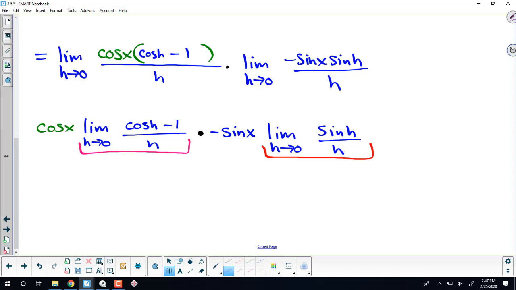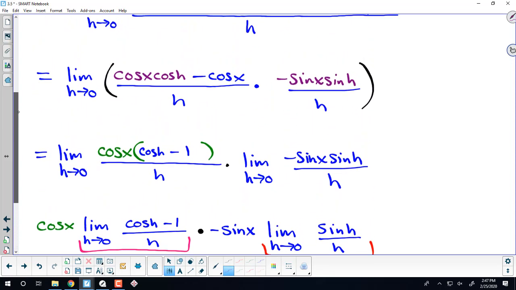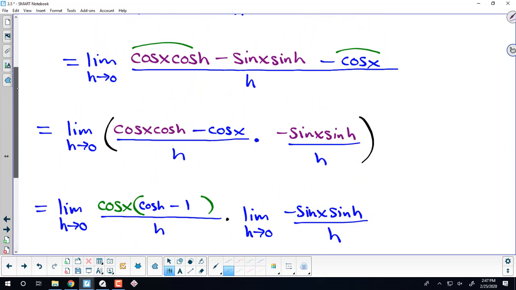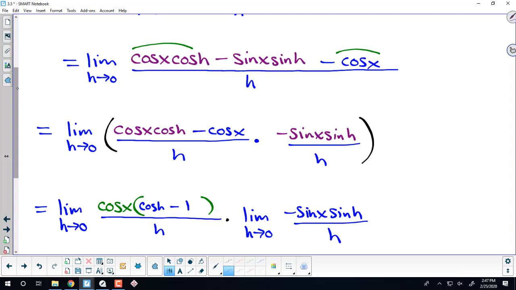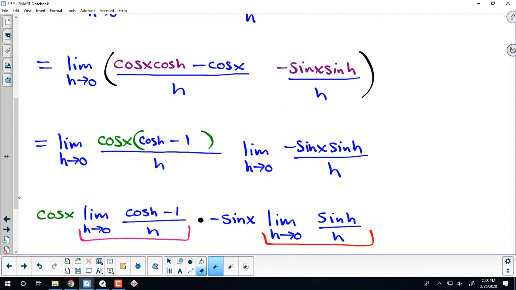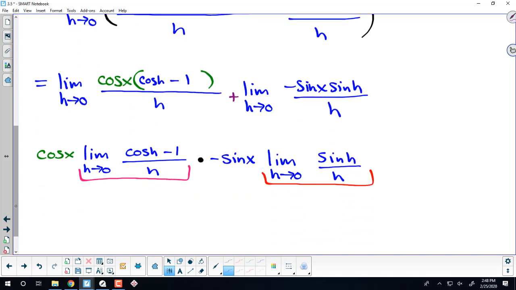Oh, we lost a plus somewhere. I don't know why we have this multiplication right here. No one caught that? That's not multiplied. All these things are separated by addition and subtraction. So if we're going to put the minus sign there, we'll just have this as plus. We move the minus sign out front, and it'll just be minus that thing.